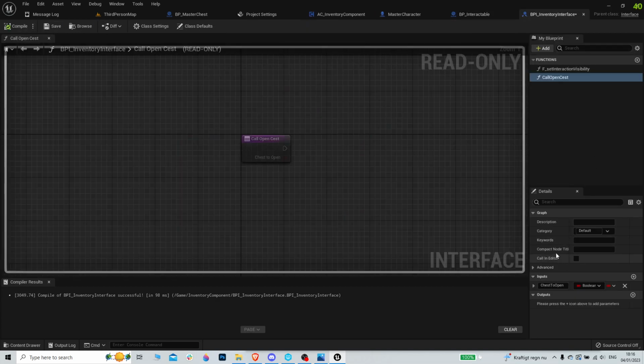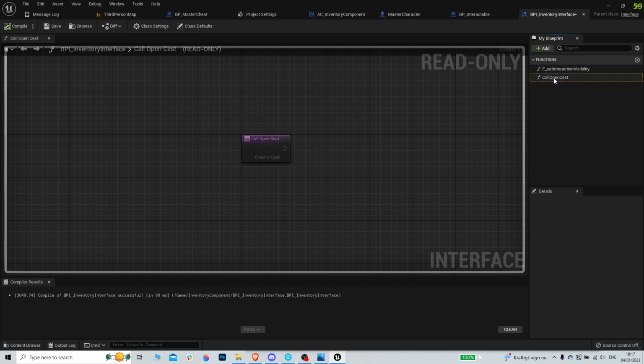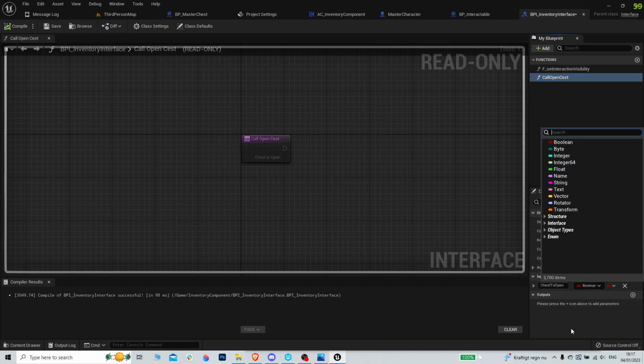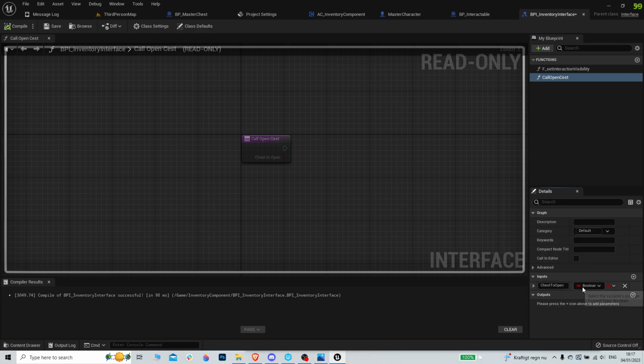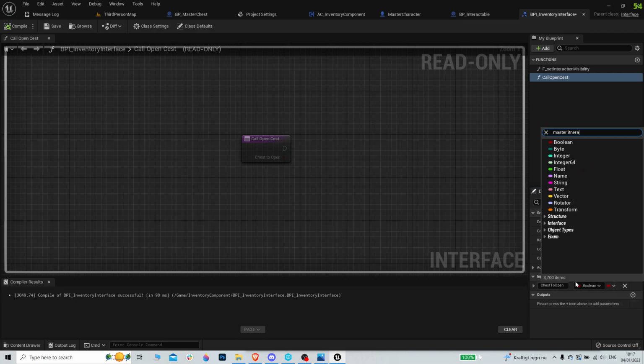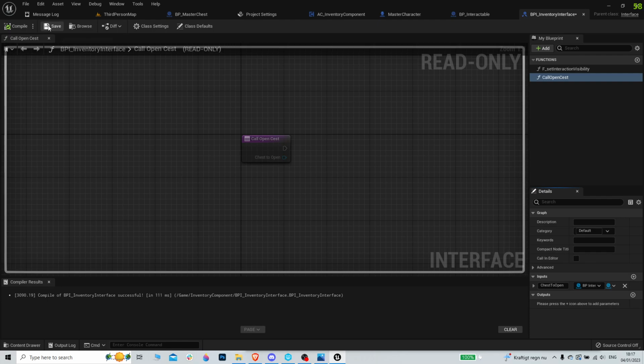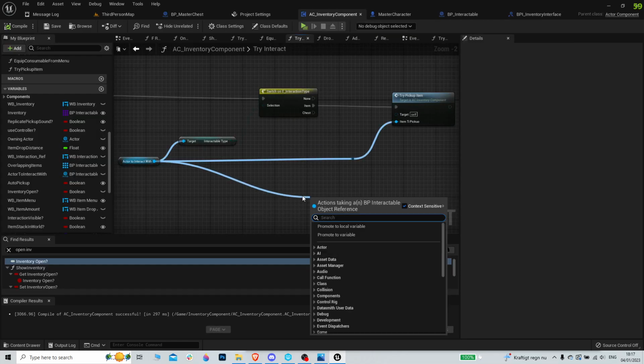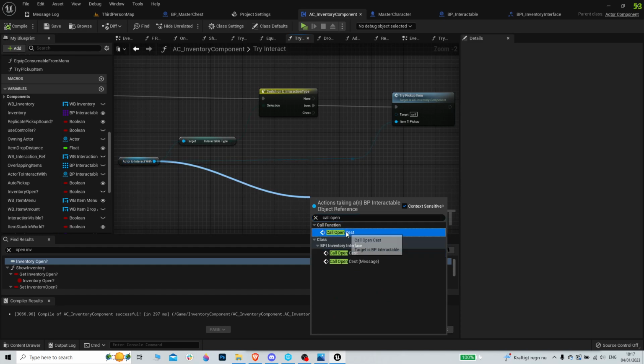That would be fine to do, but let's just do it the proper way. Let's use interfaces where we can. So call open chest to open. We're gonna call it target. Oh, master interactable. Just call it interactable. So that's now an input. So here we can do call open chest.